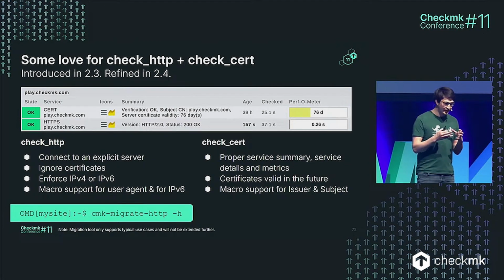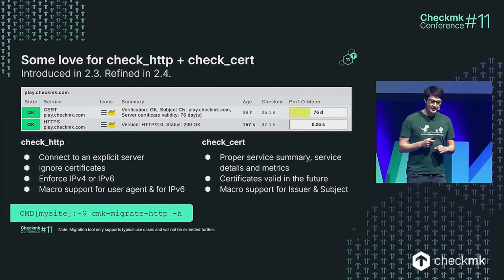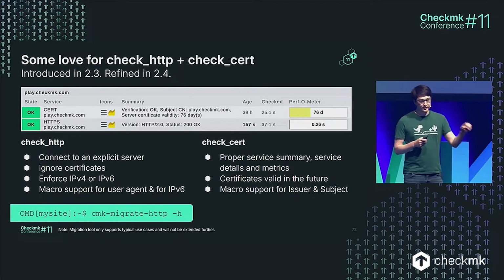And coming to simpler rules, we also have now a tool inside Checkmk 2.4 with which you can migrate existing rules from the old HTTP check over to the new one. And this is supposed to be a help for you. It can't do everything, because rules can be really, really complex. But what we aimed for is that we can solve 80% of use cases. So that when you use it, stuff which can be migrated certainly will get migrated, and the things which we can't, they won't get migrated. And we will also not enhance it further, because it's basically impossible. So it's a service for you, for the ones who have not migrated yet, because, I mean, it's some work to do it. It's a helper thing.